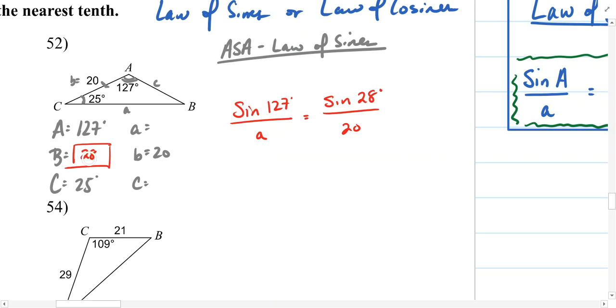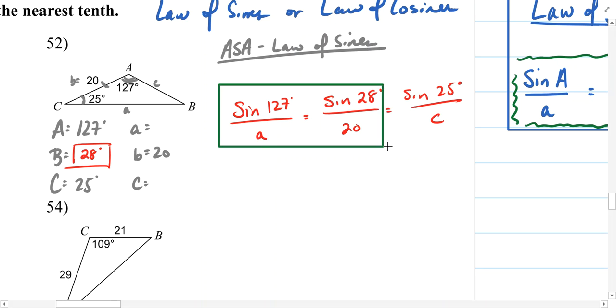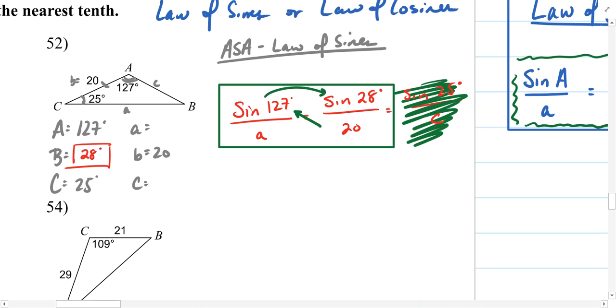And notice I can use this 28 degrees now that I have that value. And I know that that's equal to sine of 25 degrees divided by C. And now as I solve these, I pick two fractions at a time, so I tend to ignore one of these for the time being, and I look at this pair of fractions. And I recall that the cross multiplication and then division by the third term will always lead me to the unknown value in this group of four numbers. This trick only works when you've got two fractions that are equal to one another, but that's very, very helpful.